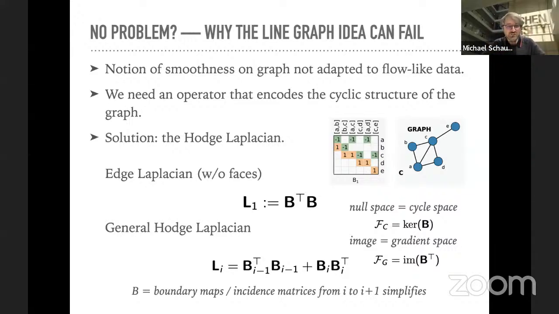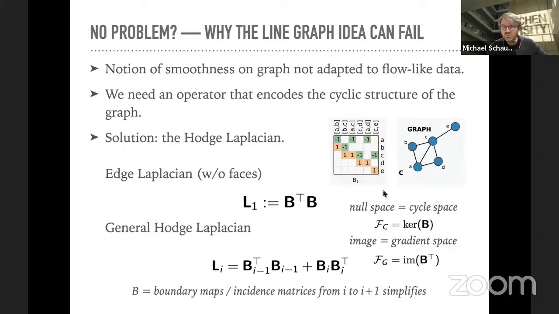In the first instance, we actually didn't use the general Hodge Laplacian. So let's just focus on the edge Laplacian for a second. The standard graph Laplacian is B transpose B, where B is the incidence matrix of a graph. I've just plotted one here for you for the specific toy graph, right? So every edge, you assign an orientation, and you say, for instance, I'll have this edge CE.